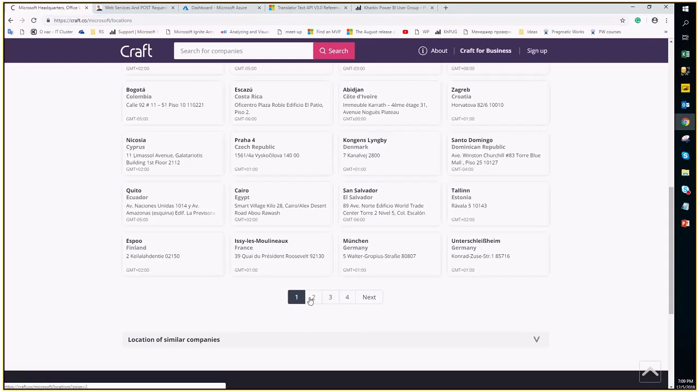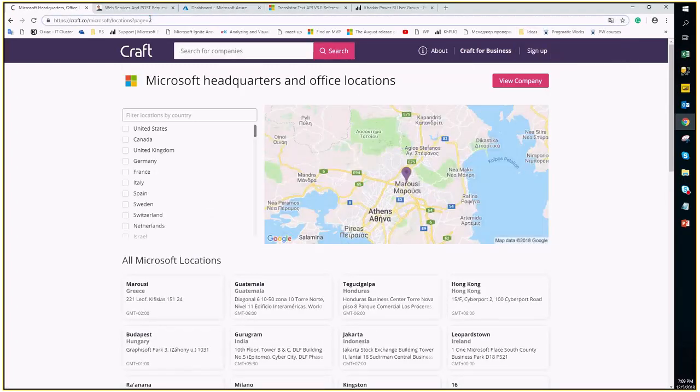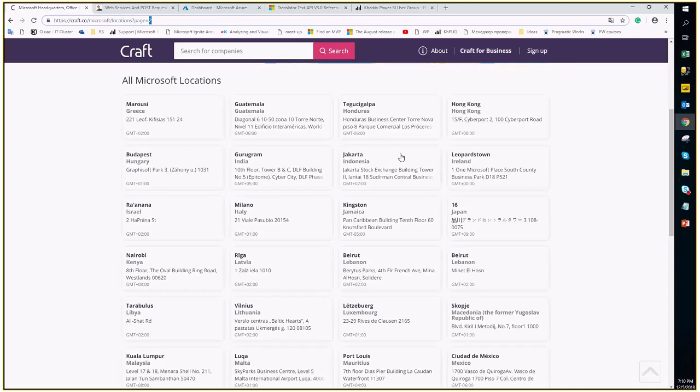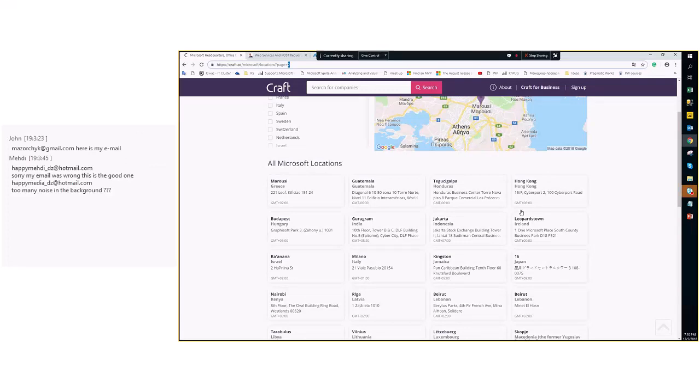And you see that we have 4 pages. I want to go through all these pages and scrape this data into a report. Sometimes we can use a trick to go to another page, and you can see that a page number is added, and we will use it for automation of web scraping. I want to get all this data like city, country, address into our report, and maybe use it for some other actions.